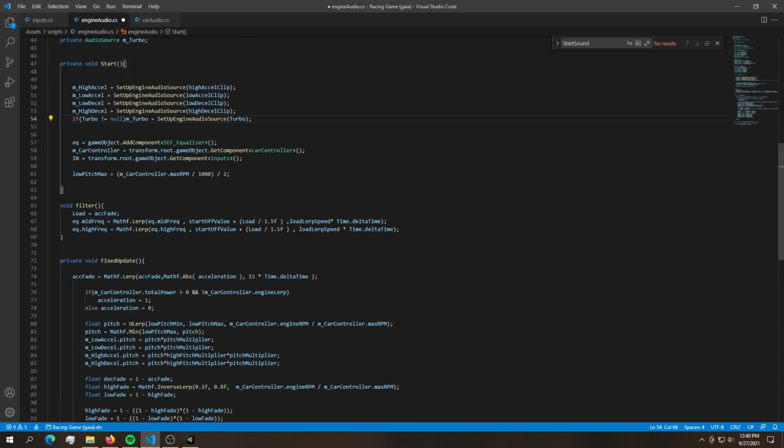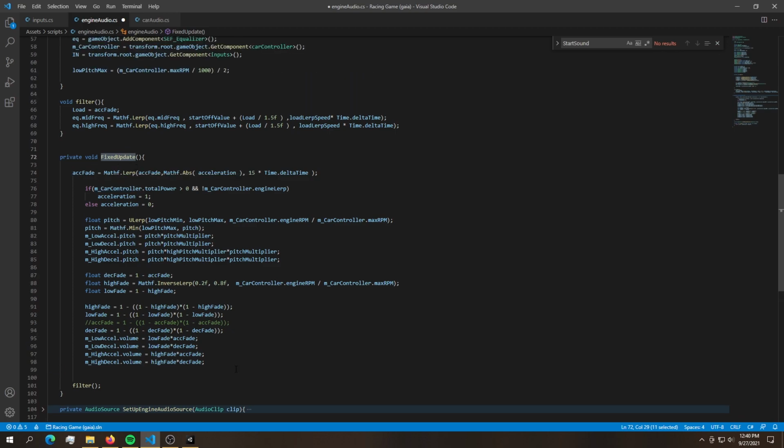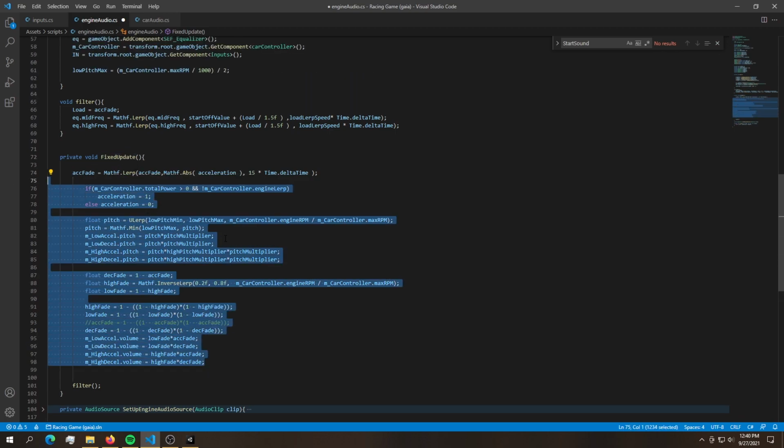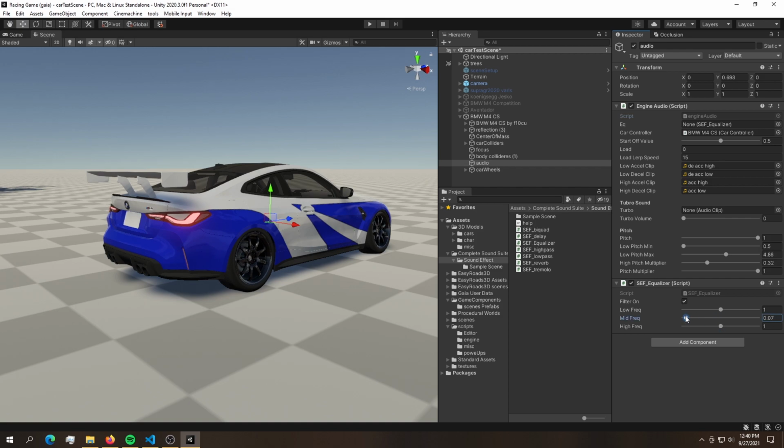After we do that, we build a function called filter, and the filter is obviously run inside the fixed update loop. This is all the usual stuff as you know it. And all I did in here is I vary these frequencies. In order to vary them, we can't just go from 0 over to 1 and back to 0. We have to define some middle in here and a little bit higher than 1. So it has to go from here all the way over to here somewhere. Not perfectly, obviously. So I defined a start off value.